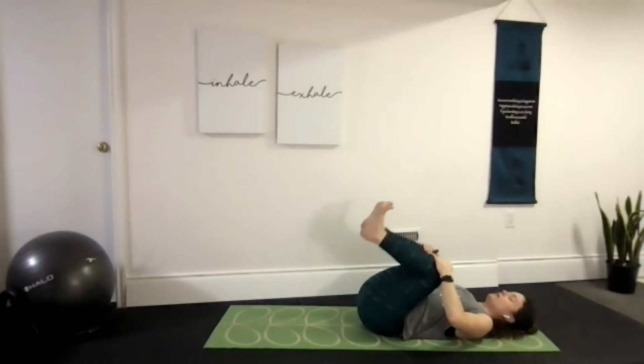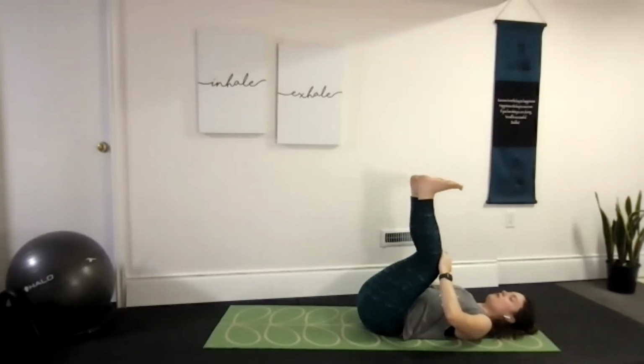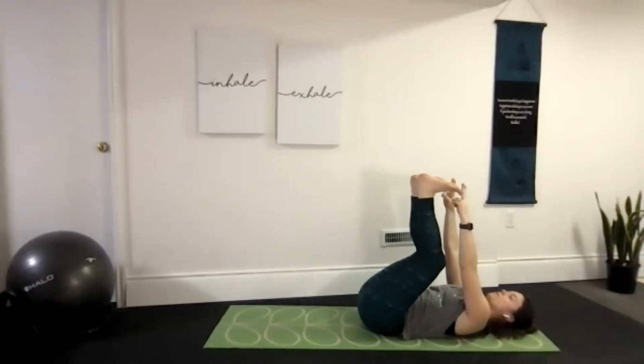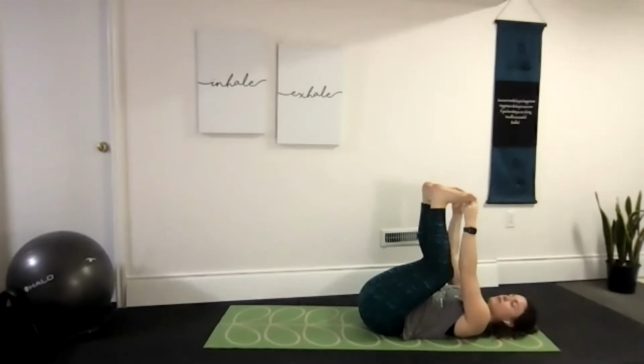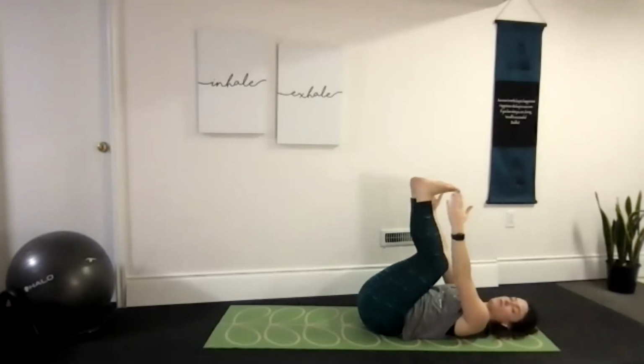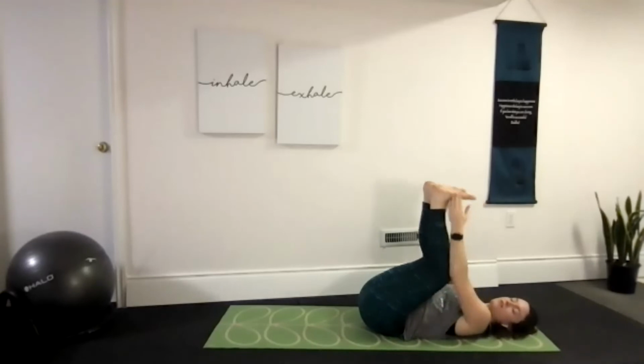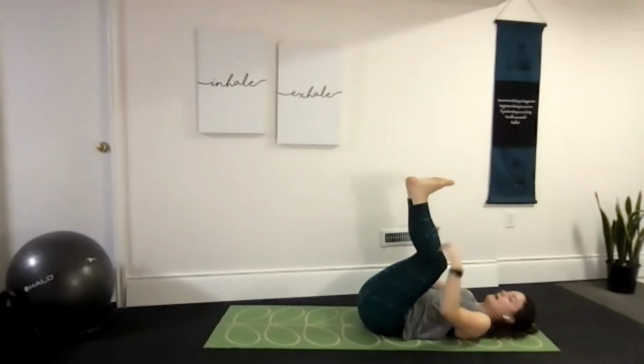We're going to lift the feet up so that we're placing the feet on the ceiling. Taking our peace fingers, pointer finger and middle finger, wrap them around your big toes. If that's not comfortable, feel free to take the hands onto the outside of the feet. And if that's not comfortable, just hold behind the knees instead.